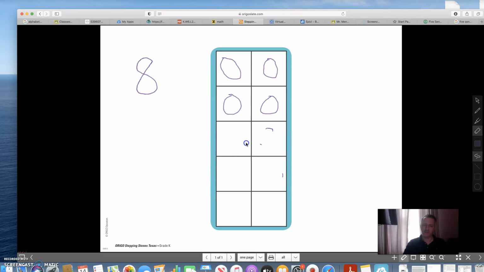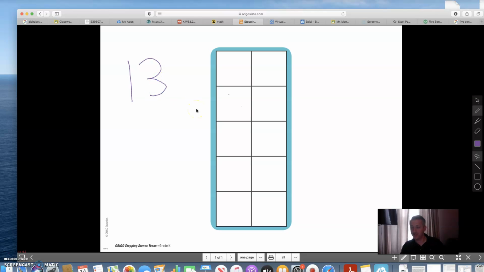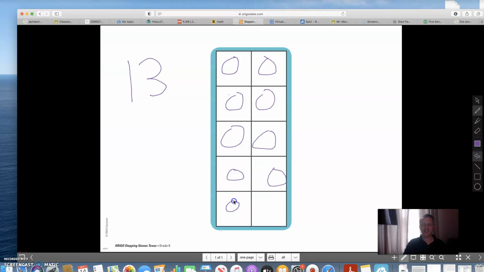Let's do a number that would be greater than 10. Okay, greater than 10. Would 7 be greater than 10? What do you think? No, I think that's gonna be less than. How about 3? No, let's do a number that's greater than that. Let's do 13. I think that's gonna be greater than 10, but let's check it out. I'm gonna fill it in. 1, 2, 3, 4, 5, 6, 7, 8, 9, 10. I'm not there yet, so I have to put some on the outside. 11, 12, 13. Definitely greater than, more than 10 because I have to put them on the outside.